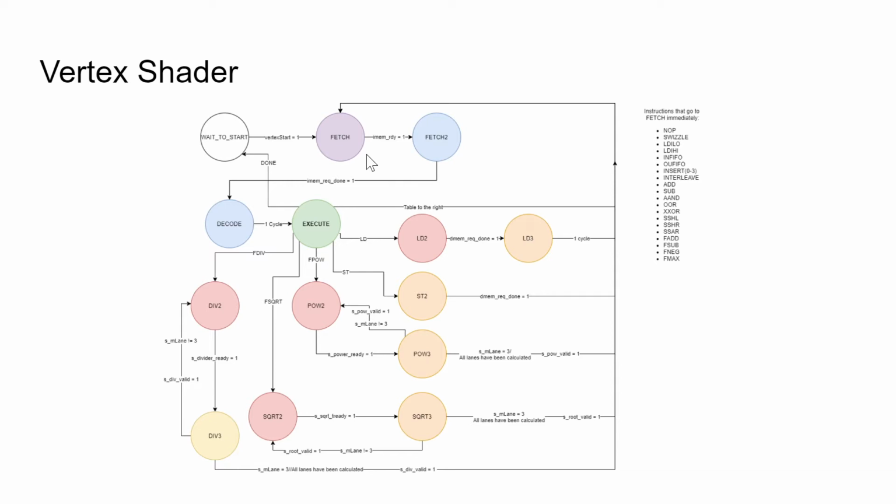For every operation that would take more than one clock cycle, which was our square root unit, our power unit, and our division, those were splintered off into their own state machines. And then there's essentially two more states to this pipeline to account for that, where the first state would fire it off and the second state would wait for it to finish. Similarly, we had a couple stages for load, again to handle the possibility of a cache miss.